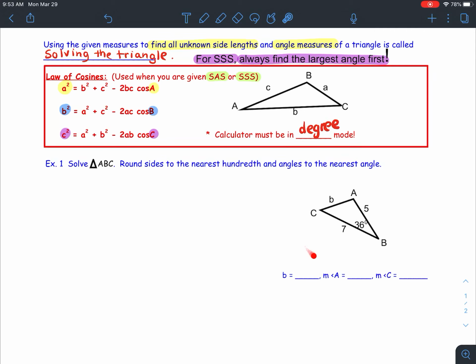I would say always try to use the law of sines if you can, and then if it feels like you can't set up something for the law of sines to work, then you're going to be forced to use the law of cosines. Okay, so it feels like on this problem, for us to be able to move forward with using the law of sines, we know this angle 36 degrees, but we need the side opposite, angle B.